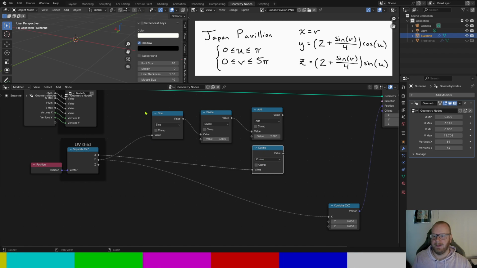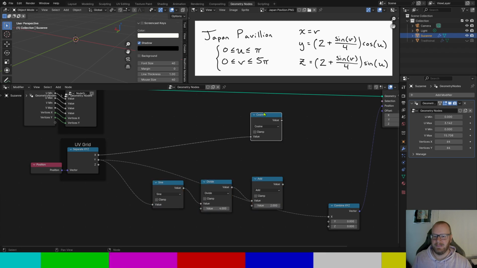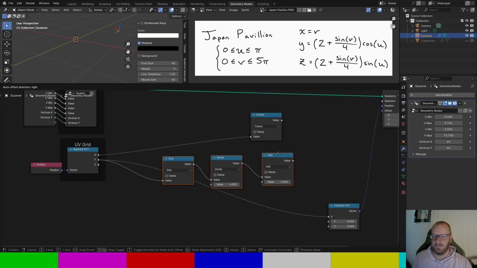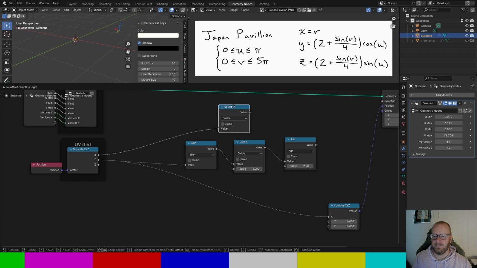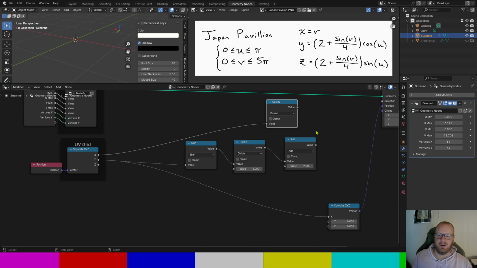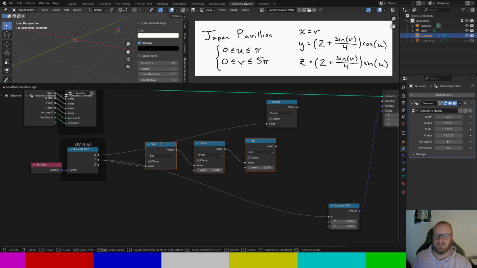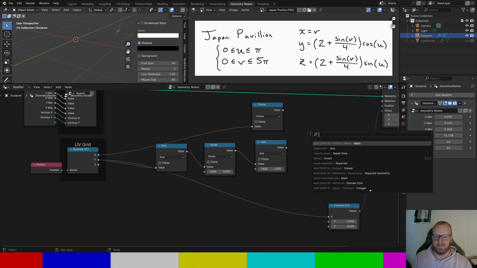So I think I'll actually rearrange this just slightly. Okay, so I have my cosine of u and my sine of v divided by 4 plus 2, and I'm going to multiply those two things together.